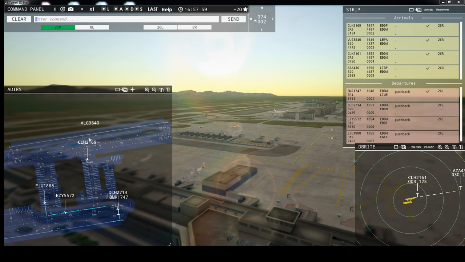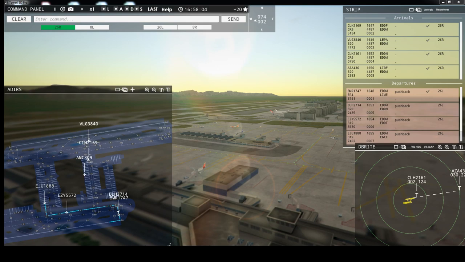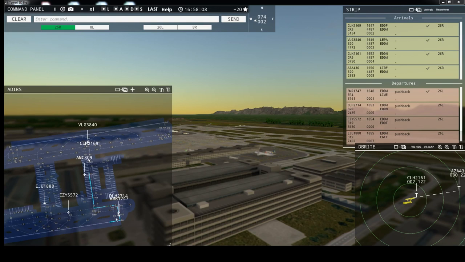Actually, Lufthansa is so much faster. Lufthansa 2714, hold position. I wouldn't be surprised if he would ram right into him down there.